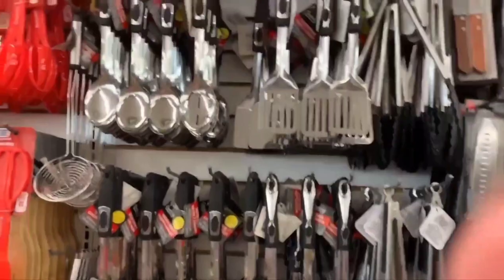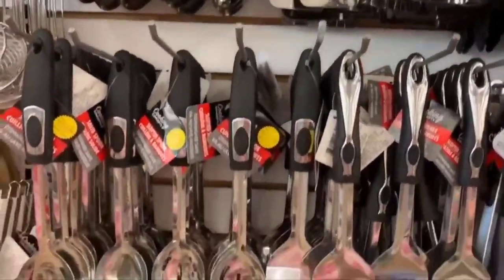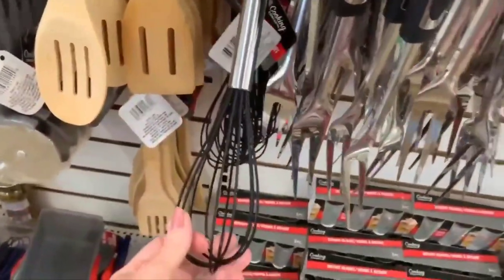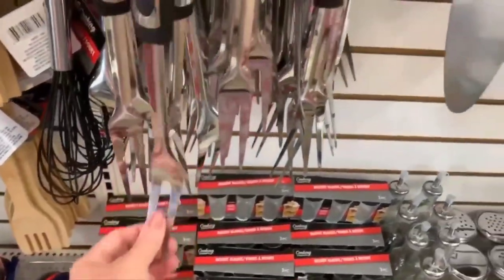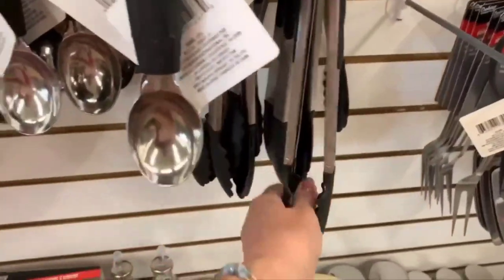Metal utensils, are those more your style? Cooking Concepts has all the same ones in a metal version, including a nice wire whisk with silicone coating, a fork, a pie server, an ice cream scoop, and some tongs.